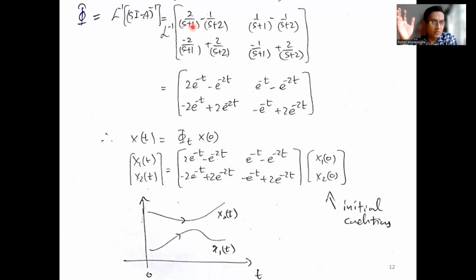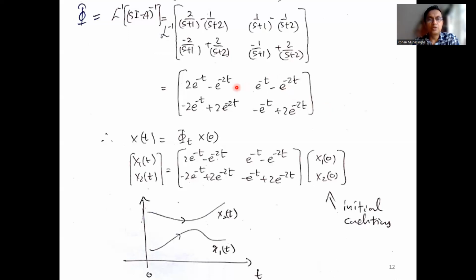So 1 over s plus something, when you invert it from Laplace to time, it is e to the minus that something which comes with the s in the denominator. Okay. So this is e to the minus t. This is e to the minus 2t. This is e to the minus t. This is e to the 2t. Like that. It's not difficult. It's just a matter of being familiar with the Laplace table a little bit. There are only a few entries in the Laplace table that come over and over again very frequently. If you don't look away from these entries, you will be fine with most of the sums that we solve in control systems, right? So a bit of patience and affinity to deal with these entries in the Laplace table will pay off a lot, will benefit you, right? Will help you handle most of the sums.